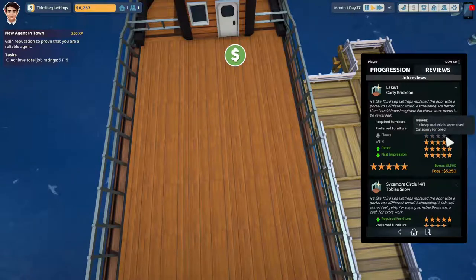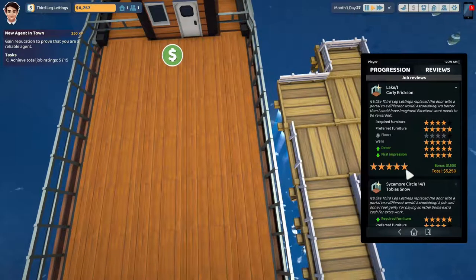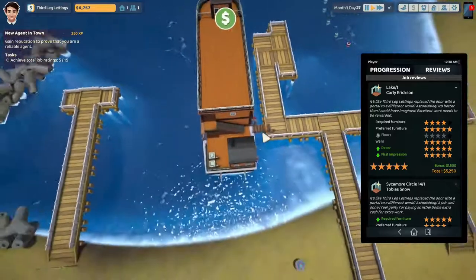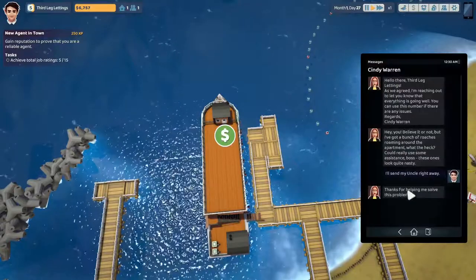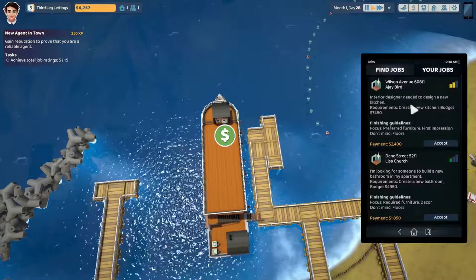Oh, he liked it. He didn't like the floor so much. Cheap materials for use category ignored. Okay. It's got 5 stars, though. Look at that. I know how to do up a boat, apparently. Oh, I can buy that, can I? Eventually. Okay, that's interesting. I didn't know that. Messages. Thanks for helping me, blah, blah, blah. Jobs.